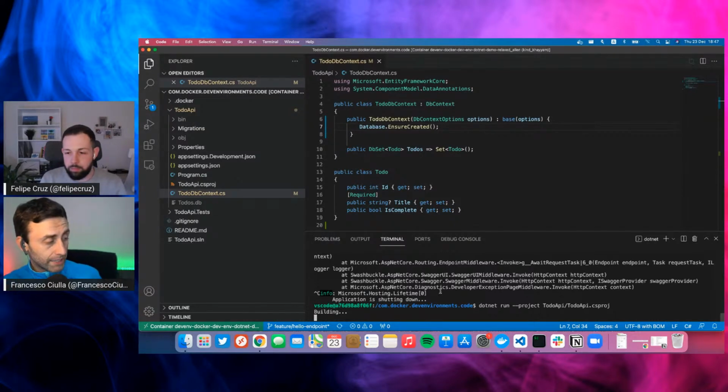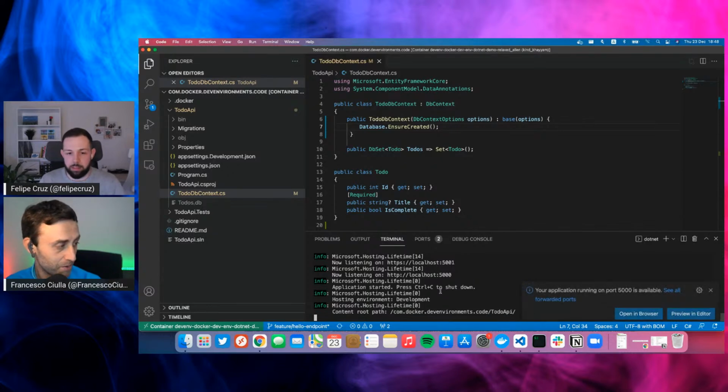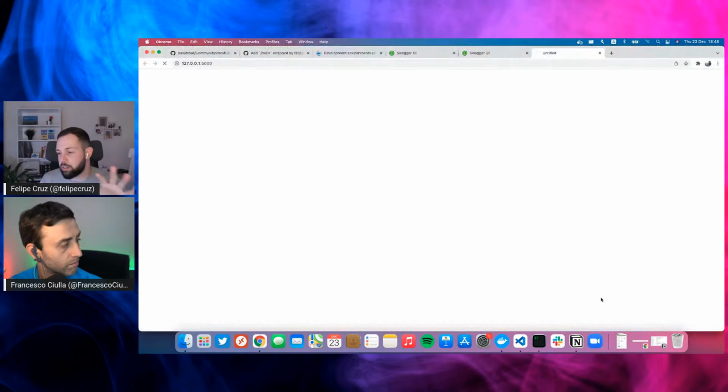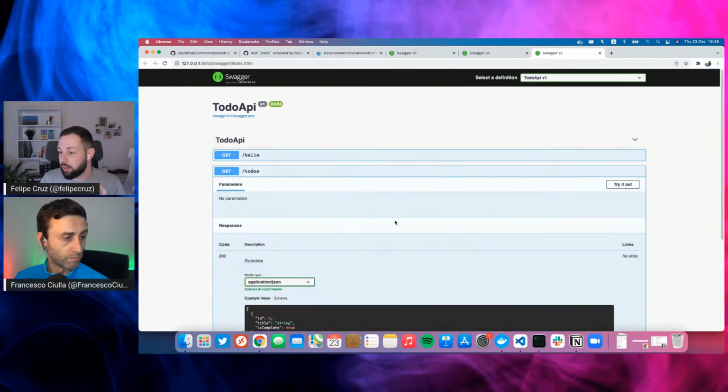Okay. For me, as a non-.NET developer, it's not clear what's happening under the hood if I write database dot ensure created. I think it's something like a synchronization between the model you define and the DB. I think. Yeah, but I mean, this is just a silly example, so it's not something important. What we are doing here is trying to simulate how we are fixing a bug, and make someone test it out afterwards.